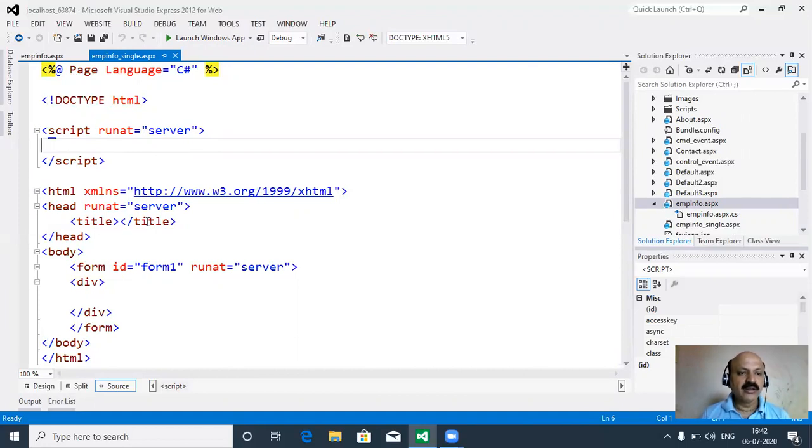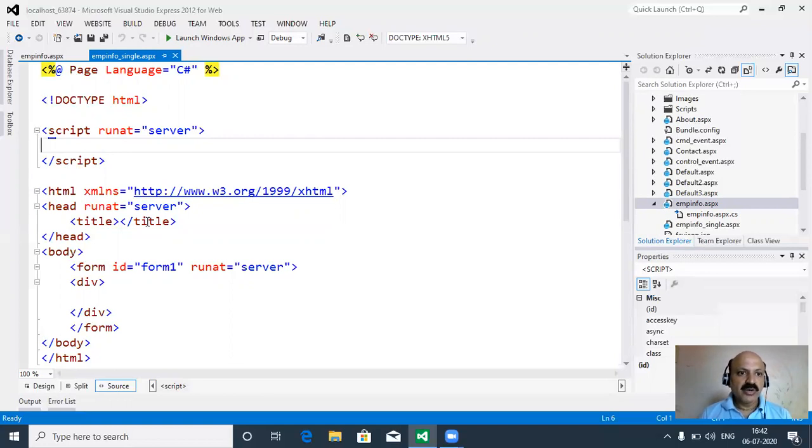So whenever you publish your book or have that type of requirement, you have to maintain your business and presentation logic in one place. That time this single file model is very useful, and when you develop any commercial website, that time the code behind file model is very useful, because your presentation and business logic are separate, so you can easily find out your error.